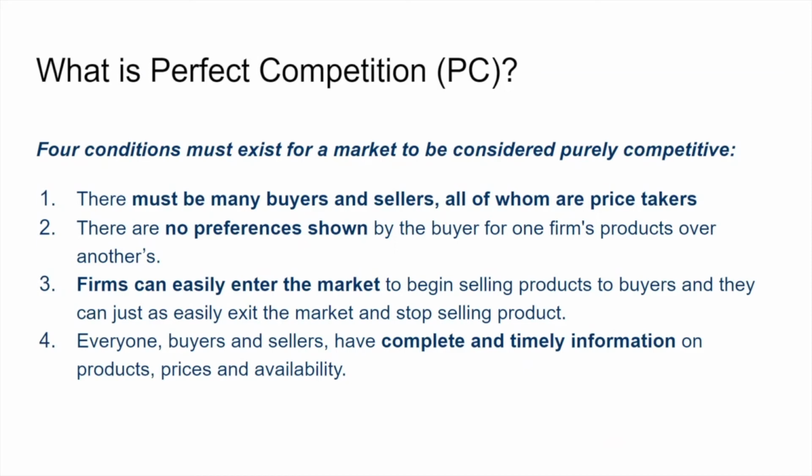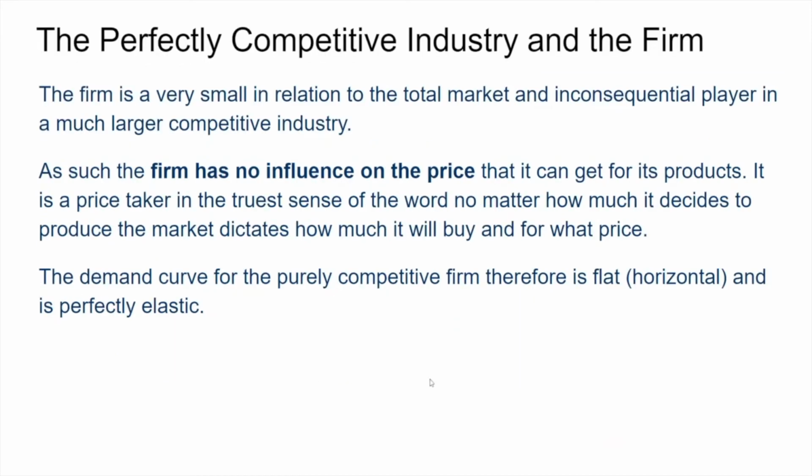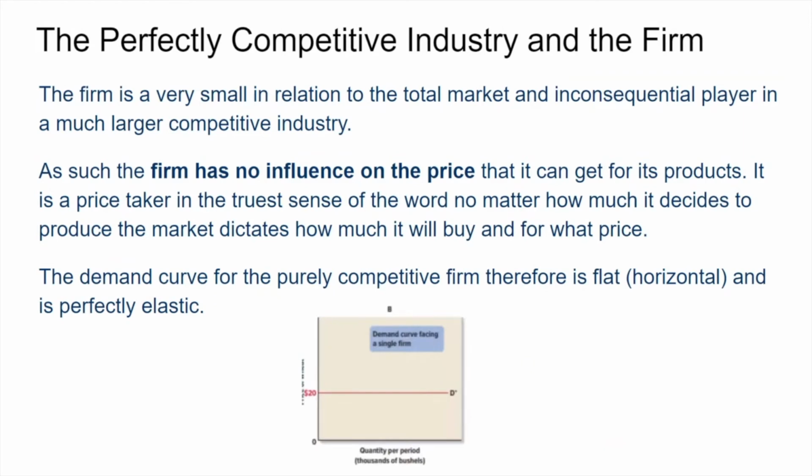And I think you can make an argument that not all of these are true in most cases. So as a result, perfectly competitive markets are rare. The perfectly competitive industry is made up of thousands or hundreds of thousands of firms. So a firm is very small in relation to the total market and inconsequential in terms of the industry.